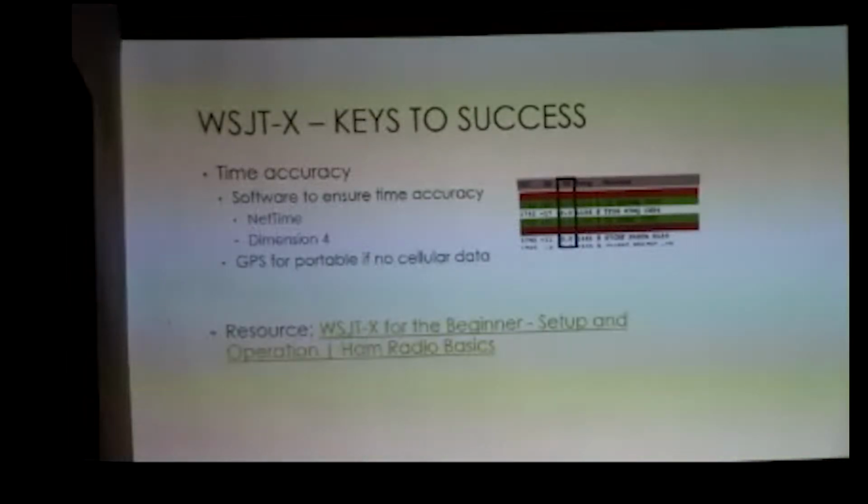There's some free software out there. If you just search for NetTime and Dimension 4, you can download and install them. It's a good way to make sure that you're synchronized. If you want to work portable, maybe you're far enough out that you're not able to use a cellular connection, there are options for using GPS as well, but that's a different topic. This is also a really good YouTube video on how to get started with WSJT-X.